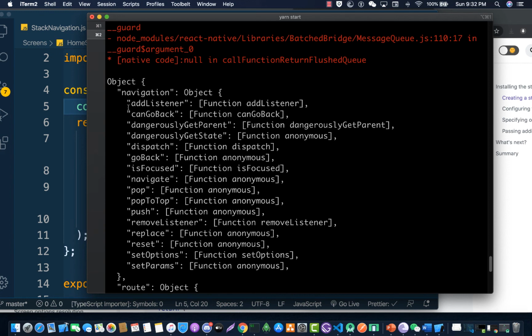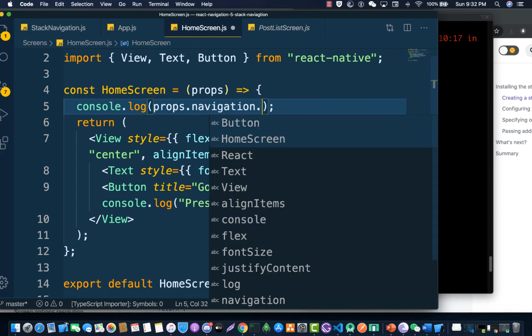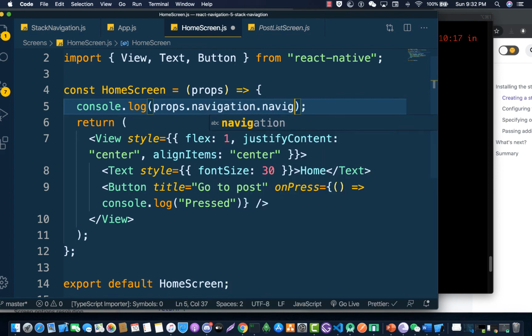First we are going to console log navigation.navigate, which is a function, and this function will help us move from screen to screen. So now here, when we say props.navigation.navigate, you can see it's a function.